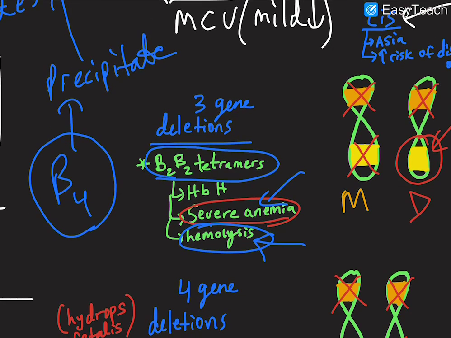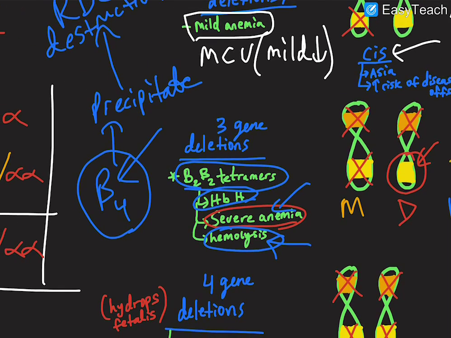It's not good. So what is this called, your beta tetramers? That's called hemoglobin H. That's important to remember. So hemoglobin H are the beta tetramers that you form in the alpha thalassemia type where you have three gene deletions. So what is that called? We said beta tetramers are called hemoglobin H, so the alpha thalassemia type where you have three gene deletions is called hemoglobin H disease. So it's the third type.